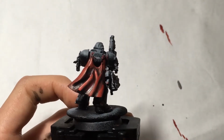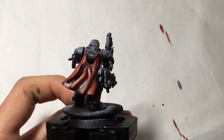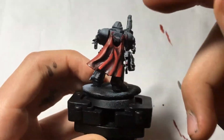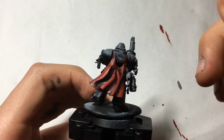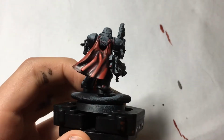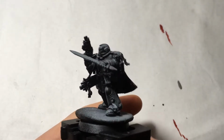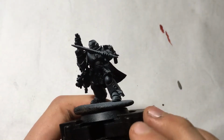Highlighting is the technique of applying paint to the very raised edges of a model, usually more near where the light source is. For example, if the light is coming from above, you'd highlight on the upper edges. You can see where the zenithal spray is. Highlights on the upper edges, and leave it darker in the recessed areas. A zenithal spray illustrates this very well, shows you where the lighter area is and where the darker area is.